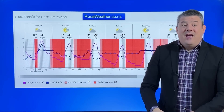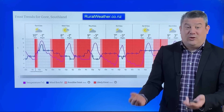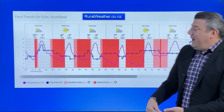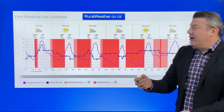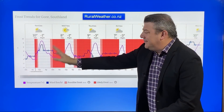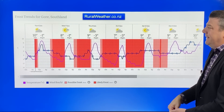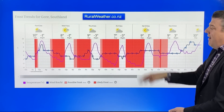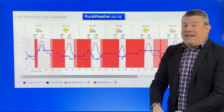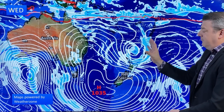And we've got for the first time this week frosts in the forecast for New Zealand — widespread across the South Island's interior area. It's not quite so widespread in coastal areas and we've got a marine heat wave at the moment which is also adding a little bit more warmth to the overnight temperatures in those coastal zones. But here's an example from Gore — coming up every night this week there's a risk of frosts, minus three. We haven't been seeing that showing up this year, so finally some cold weather. You can see the frost forecaster for free at ruralweather.co.nz.